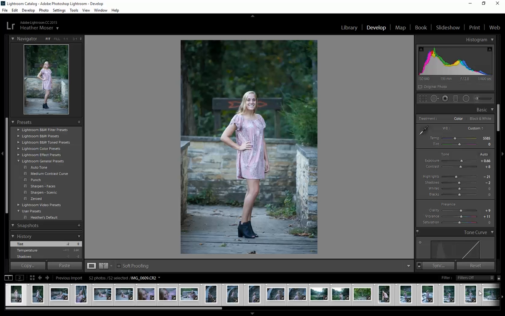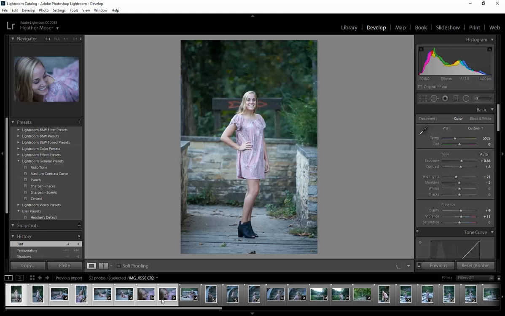I still have all of my images selected from when I applied that preset. So I'm going to select my first image, and then I'm going to select through all of the images that I know were taken at the exact same spot. So I know that we really didn't go far. We were within like 10 feet of that same spot. So really they were all exposed pretty much the same. So what I'm going to do is I'm going to select this sync button.